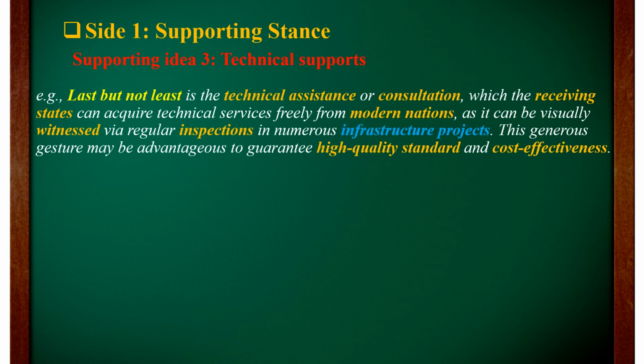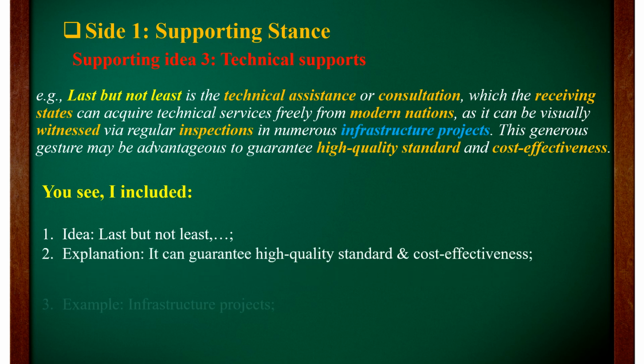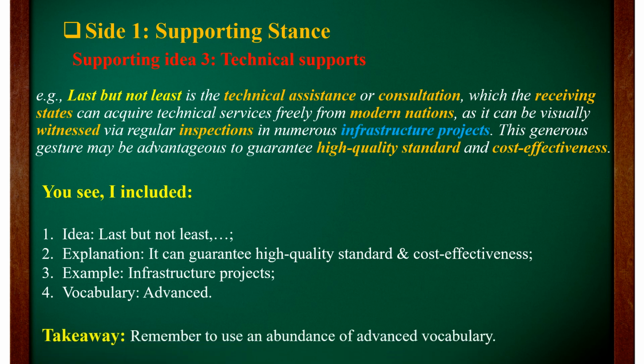The third supporting idea is technical support. I started the idea with a sentence connector, last but not least, to inform the reader that this is my last supporting idea. Then I follow a similar strategy to the previous idea to explain why the idea is reasonable with concrete example. One interesting lesson learned here is an abundance of vocabulary. I try to use as many advanced vocabularies as possible to impress the reader how broad my vocabulary bank is. One takeaway from this section is remember to use an abundance of vocabulary.